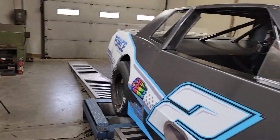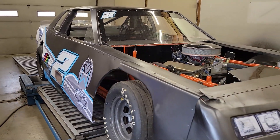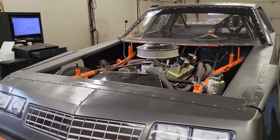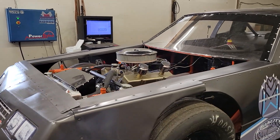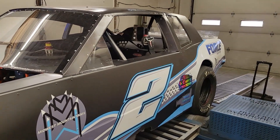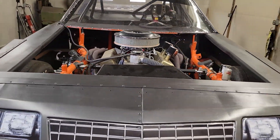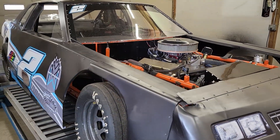Original jetting was in the high 10s, low 11s, so we leaned this thing out to that 12.2 to 12.5 area. The air-fuel curve is a little inconsistent through the RPM range, so we kind of had to pick a happy medium there. We ended up with what we thought was a lot of ignition timing. The timing pointer actually ended up being incorrect, which was part of the reason why the numbers were so low to begin with. I put 30 degrees in it for the first hit, which was really 28 degrees. We ended up with what the timing light tells us is 38, but it's really somewhere in the 35 degree area.